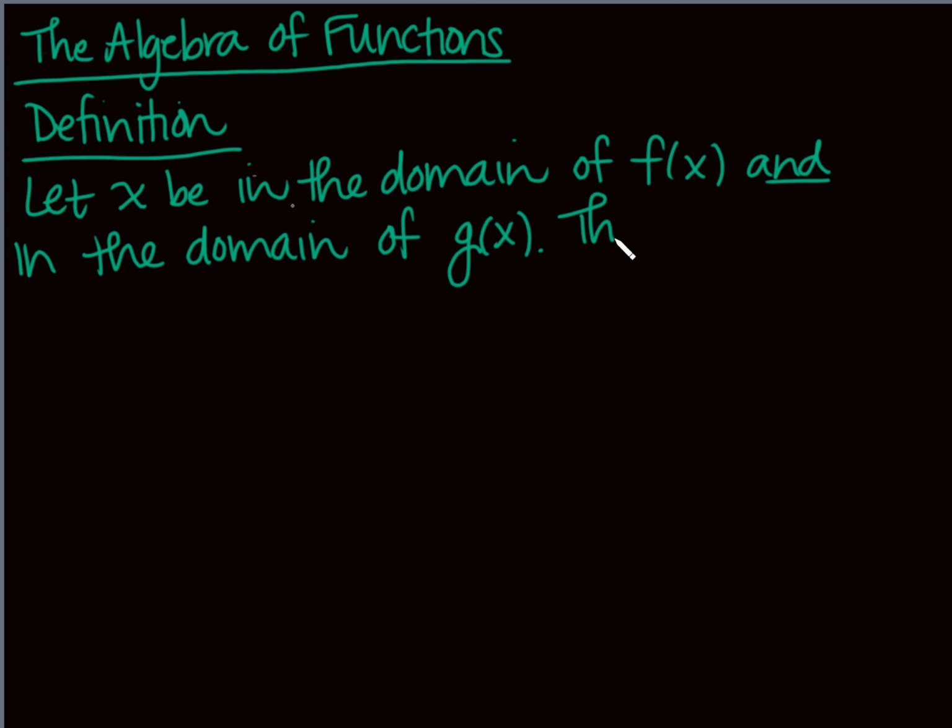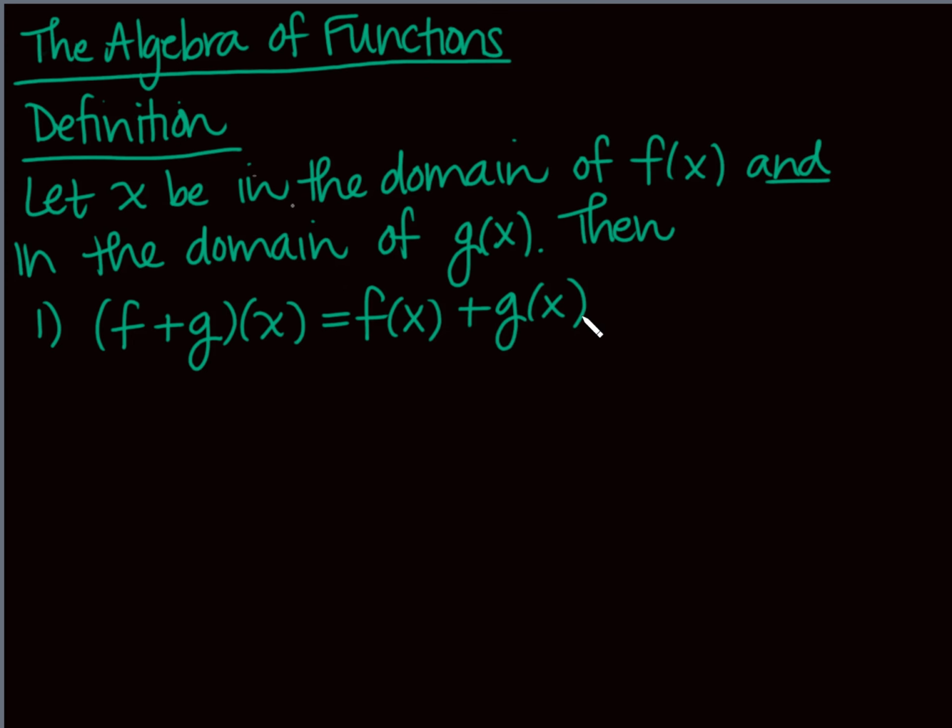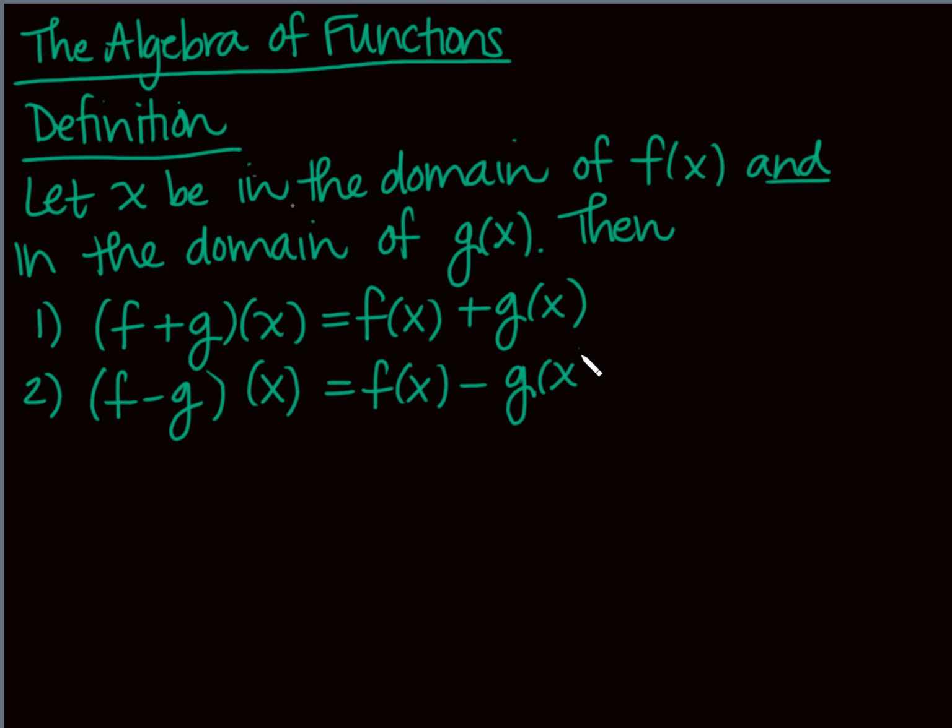So let's write down the notation. Once I do examples, it'll probably be easier to see that. But notation-wise, one way we can do this is we can say f plus g of x. What does that mean? What am I going to do to the two functions? Exactly what you think you would do. You're going to add them, right? It says add, so we're going to add them. Same thing with subtraction. What is f minus g of x? What is that function? How do I get that function? I just subtract them.